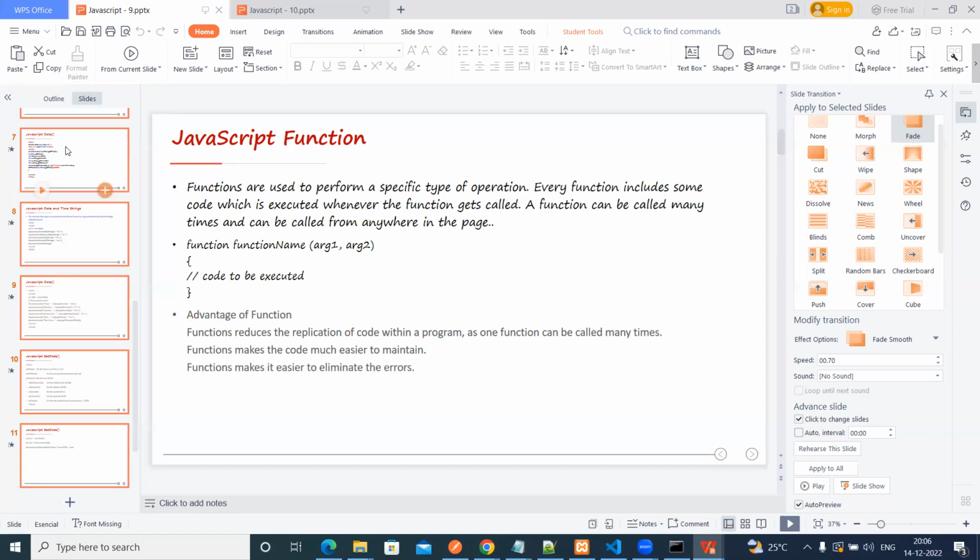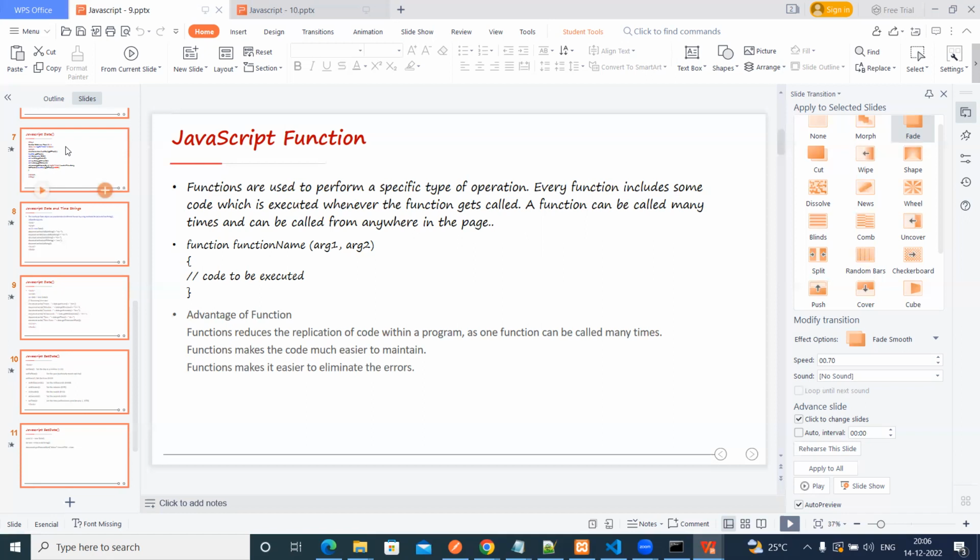Then we have to call that function, otherwise that code cannot execute. Every function includes some set of code, operations or instructions, and to execute them we have to call the function.